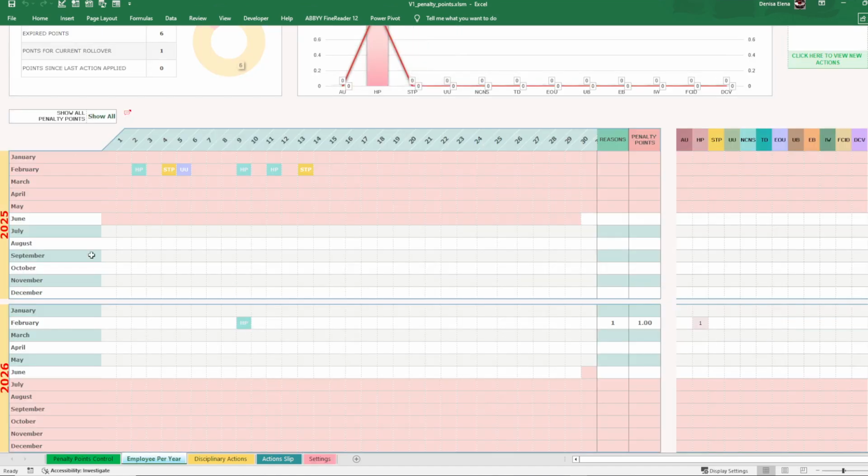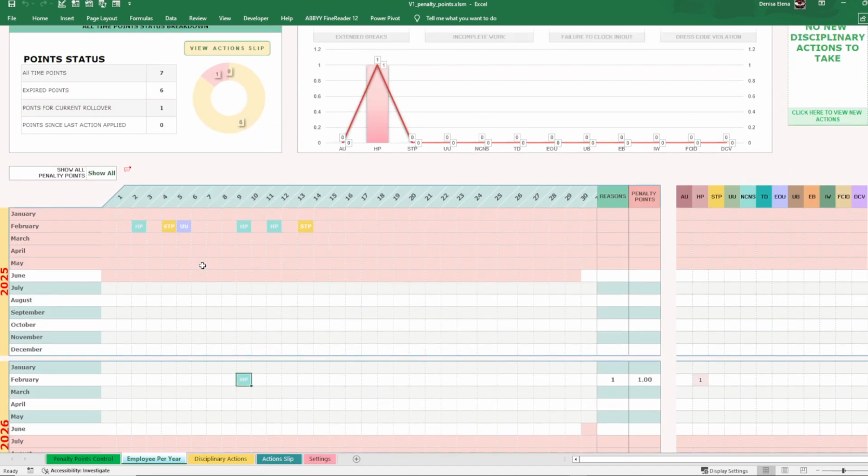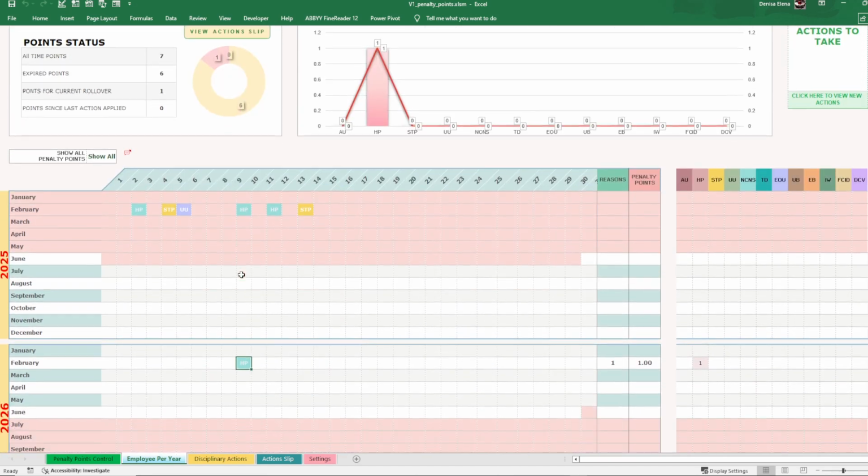And as you see here, now the system is showing you everything updated, and the calendar has completely updated from July to June 2026. There are no penalties, just this February we have used previously in the penalty points control. So the system and the calendar are everything updated.